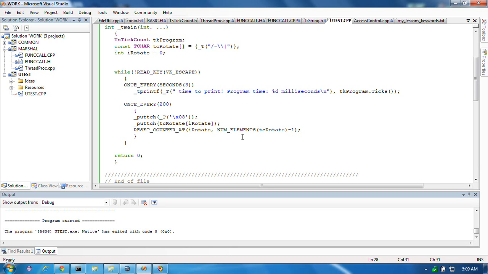So the number of elements in here is 5, right? So if rotate is equal to 4, then I set it back to 0, because there are 4. You have to do minus 1 when you do this kind of trickery.